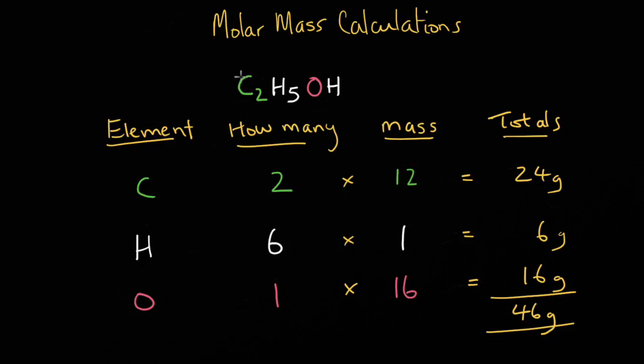So the key here with questions such as this is to look for each of these elements. Don't assume that all the elements will be bundled up. You can see that here the hydrogens have been separated, and unless you took account of that hydrogen there, you would have got a number 1 less than it should have been for the molar mass of ethanol.